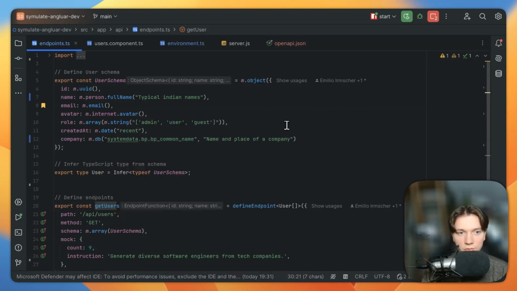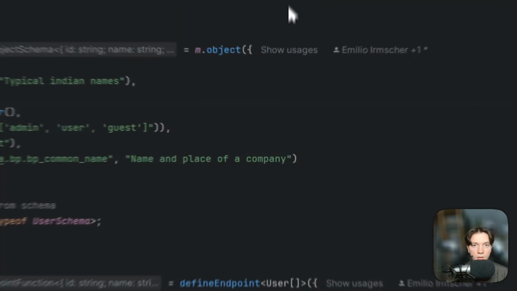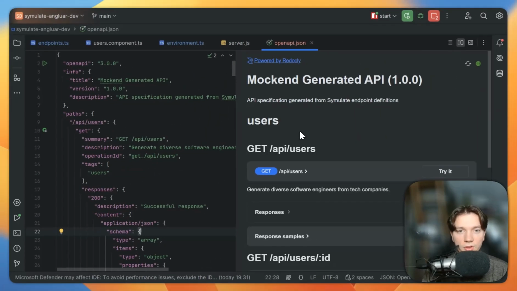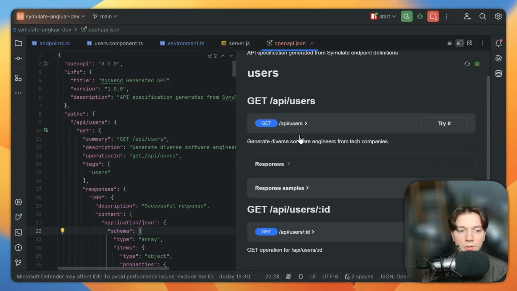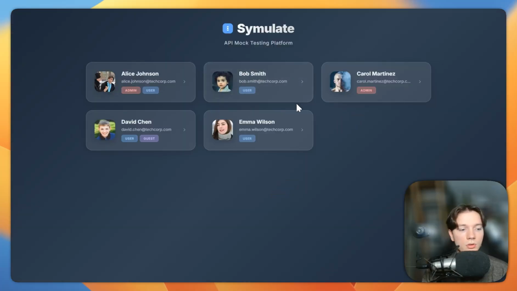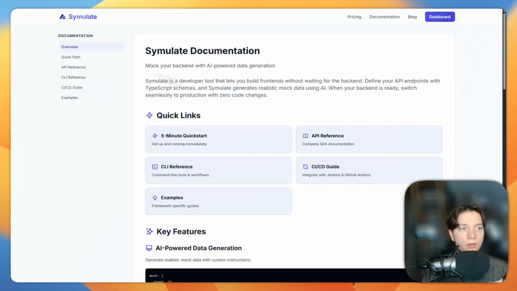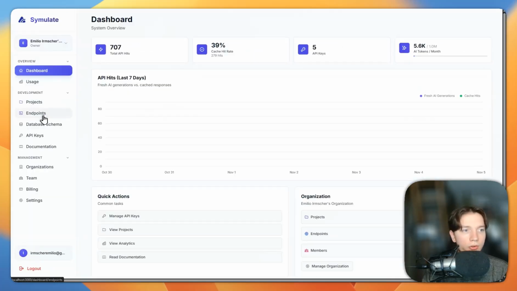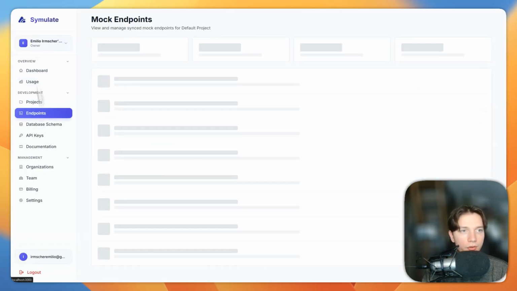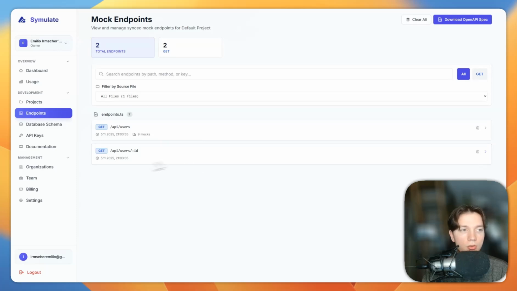You can either export OpenAPI schemas like this through the Simulate SDK with a command, or you can do it through the platform, which I will show you next. You have the endpoints tab here. This is our platform. You can manage your usage and your projects and everything here.